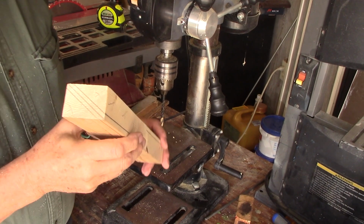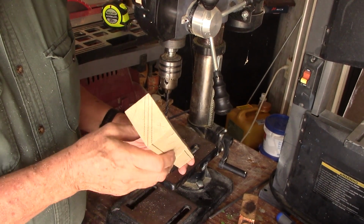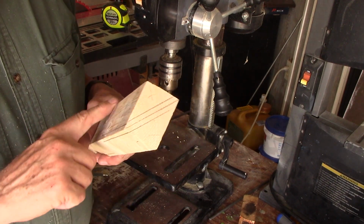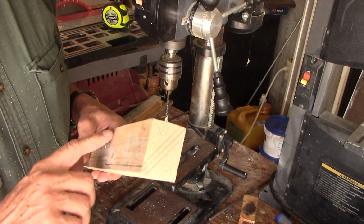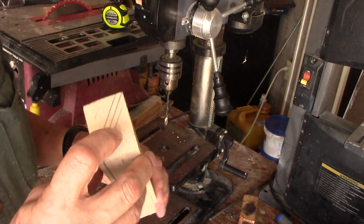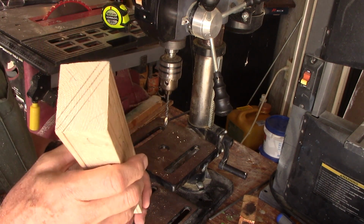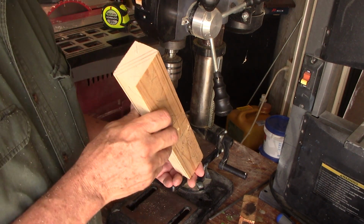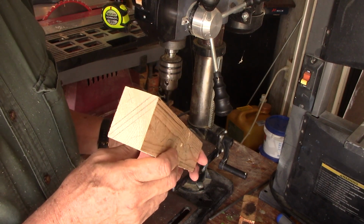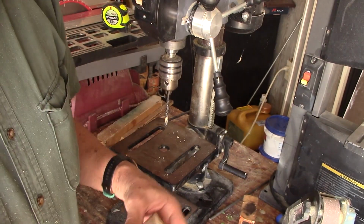I mean, you could make this out of a full piece of 2x4 if you wanted. Just carve it. So now my next thing is to remove as much of this wood as quickly and easily as possible until I get down close to the line here, and I'll do that with whatever tools I can find, a spoke shave or a draw knife or just a carving knife. Sander. You can use a sander on that to finish it up.